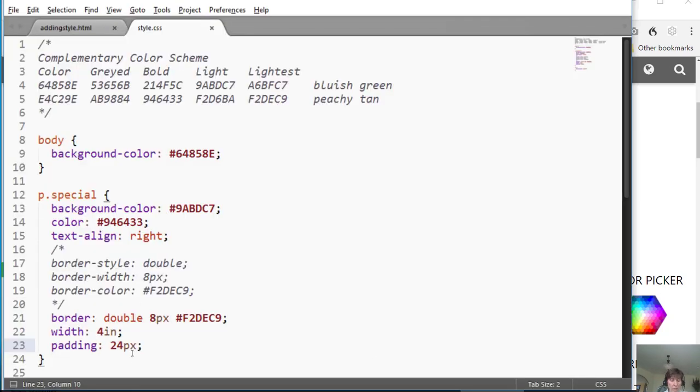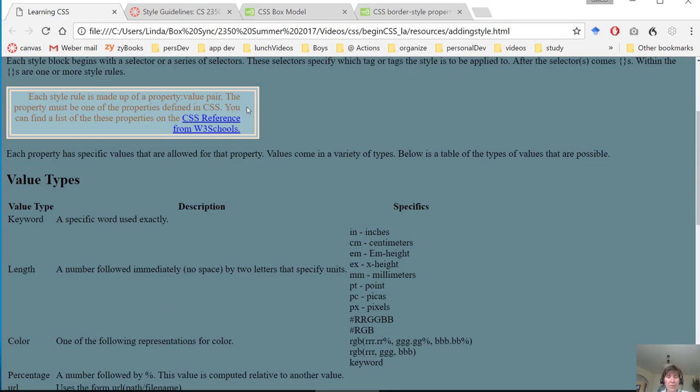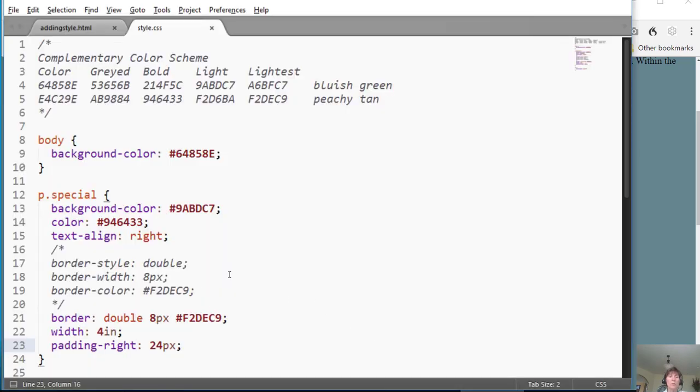There are other properties, so padding-right, and if we say padding-right, then the only place we're setting it is on the right side. So now we just got that padding on the right, and we didn't change the padding on the top, the bottom, or the left. So you can set them individually with padding-right, padding-top, padding-bottom, and padding-left.